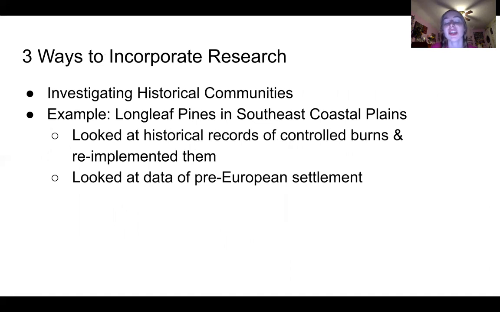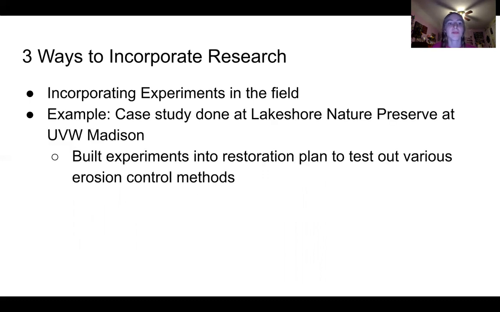You could investigate historical communities. An example of this is longleaf pines in the South Coastal Plains. They looked at all of the historical records and went through them to figure out how longleaf pines grew and did so well in previous centuries and decades. And they saw that there was a lack of controlled burns, and the longleaf pines need to be burned. So through that data, they were able to figure out the issue and re-implement the prescribed burns.